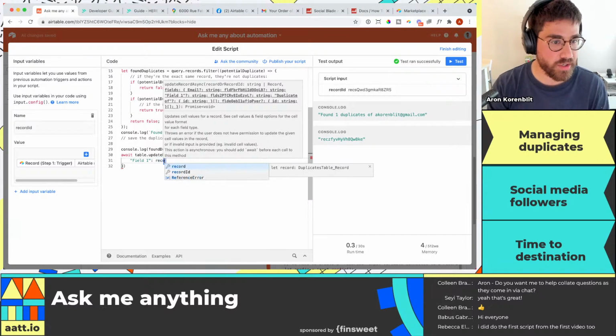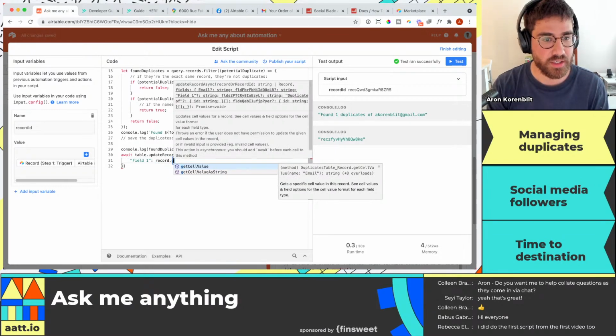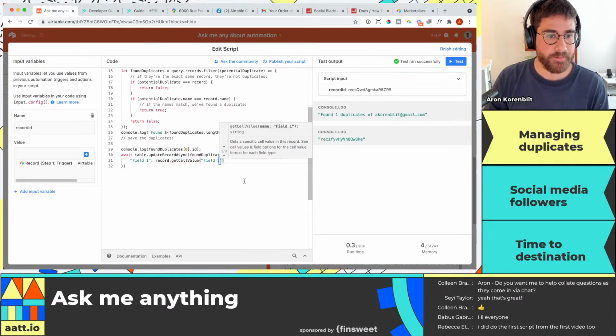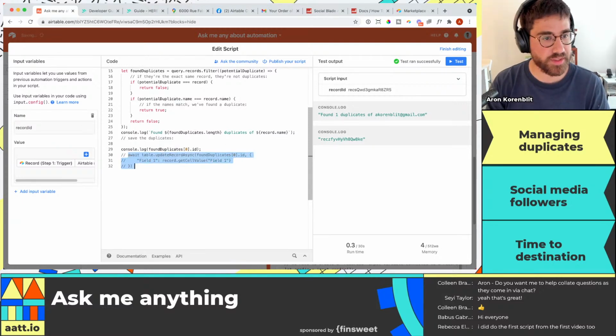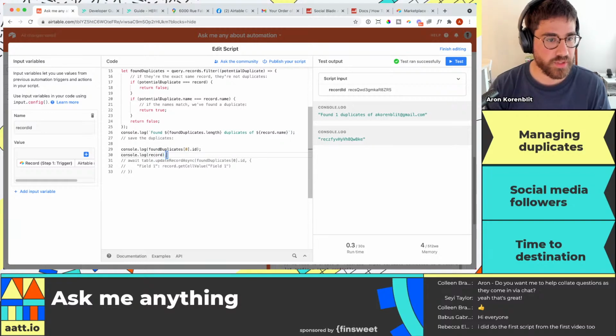It is record ID, is record dot get cell value of field 1. So how I got there, let me just put it like that. If I go into console.log record, let's just do that.